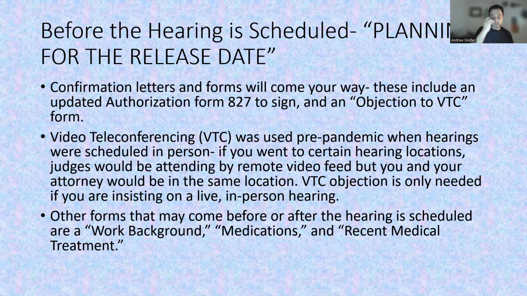The other two forms, which speak for themselves, one is a medications form, which basically asks you to tell them what your current medications are and various information about those medications. And then the final form is a recent medical treatment form, which is basically telling Social Security where you've been treating recently, so that if they need to request your updated records, particularly if you don't have an attorney and you can't do it yourself, they know where they're sending the requests. And that's also why you complete this 827 form.